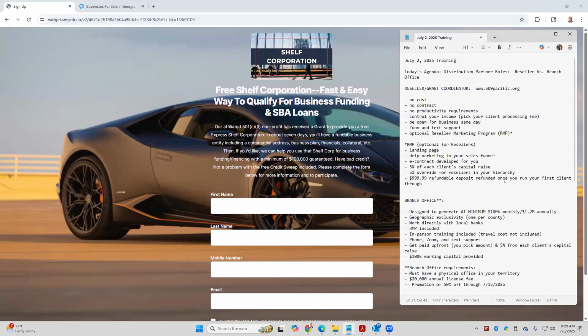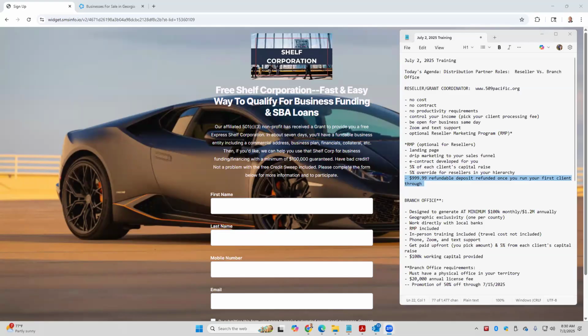It says to qualify for the refund of the refundable deposit, licensee, which would be you, must pay the refundable deposit, which is the original deposit here, and then enroll at least one client within 30 days. So that answers your question. Very reasonable, right? It's not like, oh, you got to go get your first client within 2 days or you don't qualify. It's 30 days. So there's the answer to that, Natalie.